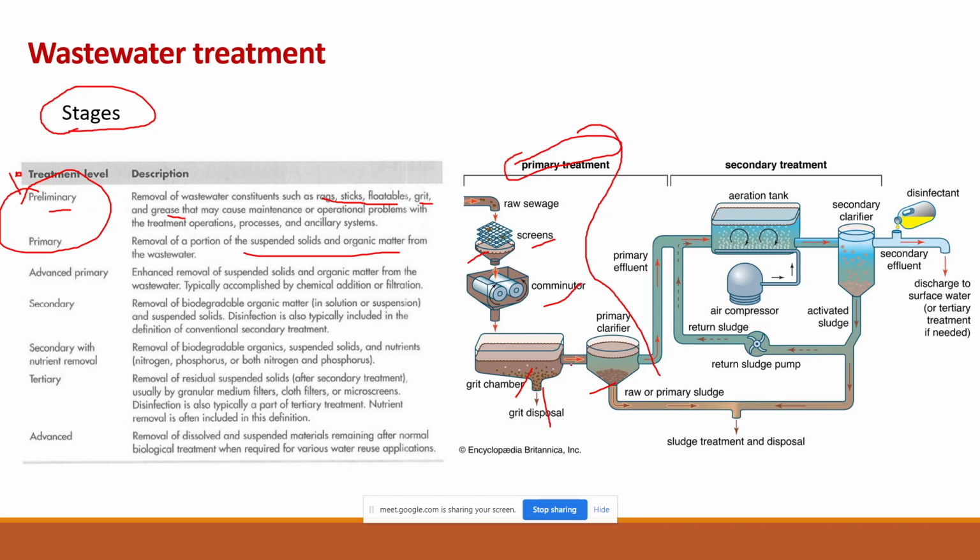After primary, you have the secondary stage. This is a secondary treatment. Now primary treatment is more or less common. There are very few techniques available, and those are mostly common. You will have a screen chamber, a grit chamber, then a chamber for grease and sand removal. So mostly this is the treatment line followed in the primary stage. But when we talk about the secondary stage, there are many options available. There are different techniques.